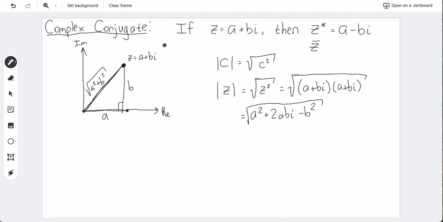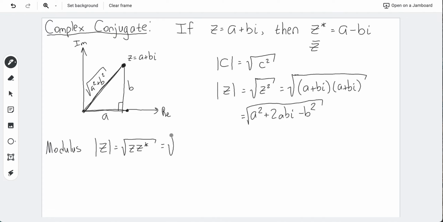So we can actually use the complex conjugate to obtain this idea of an absolute value. Absolute value doesn't correspond perfectly to complex numbers, as you can see. So instead, we call it the modulus. We say the modulus of a complex number, with the same kind of notation. The modulus of z is the square root of z times the complex conjugate of z, so z times z star.